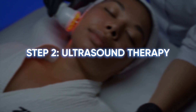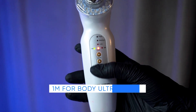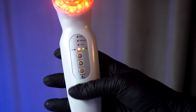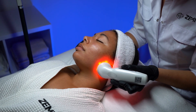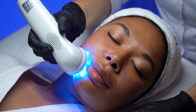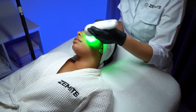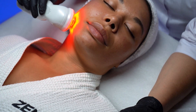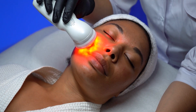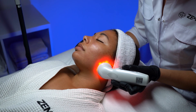Step 2: Ultrasound Therapy. Turn on the UltraGlow device by pressing and holding the on-off button for 3 seconds. Select the mode — 1M for body ultrasound, or 3M for facial LED and ultrasound. Select the LED function on the device and choose the LED color that suits your skin concern. For anti-aging, red light is commonly used. Blue light instigates release of ATP, fights inflammation and bad bacterial growth. Green light specifically targets rosacea and sensitive skin, and renews skin and capillaries. Start with a low to medium intensity setting to ensure your skin's tolerance. Move the ultrasound probe in circular motions over the treatment area, ensuring the probe maintains contact with the skin at all times. Continue the treatment for the recommended time specified in the user manual.